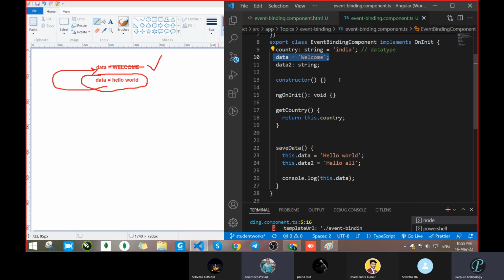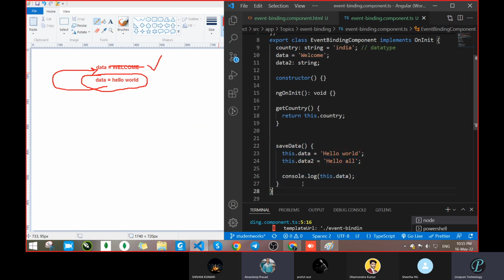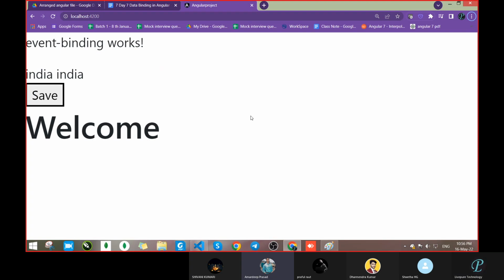But the same variable we are writing inside saveData, and when we click the button, only then all of this gets executed. That time data already has something, so when it executes this one, it gets overridden, meaning the previous value gets deleted and the new value gets assigned there. Correct? Clear or still having doubt?